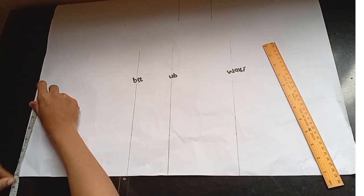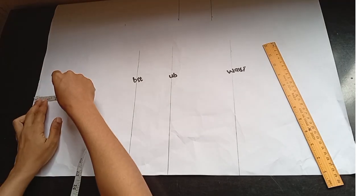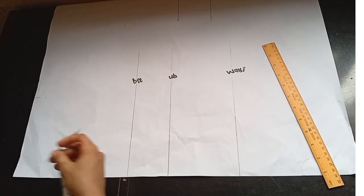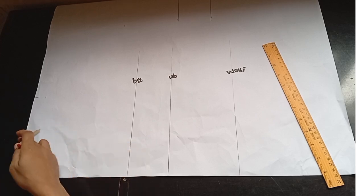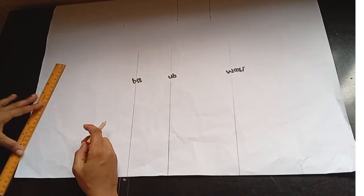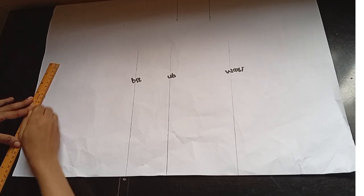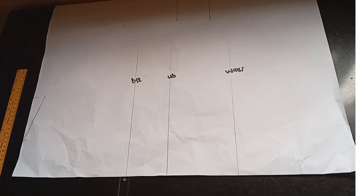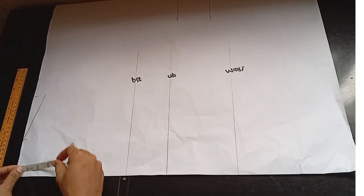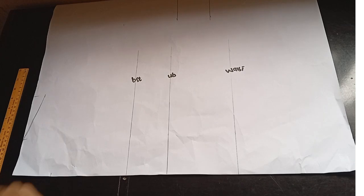So I'll start by marking my shoulder divided by 2 here, and I'll come down by 1 inch. So from here I'll mark a basic neckline of 3 inches. So I'm not really working with this neckline, but it's going to serve as a guide. Now I'll go ahead to connect it down. So why I went down by 1 inch here is because the shoulder is not on a straight line. Now I'll mark a basic neckline of 3 inches.